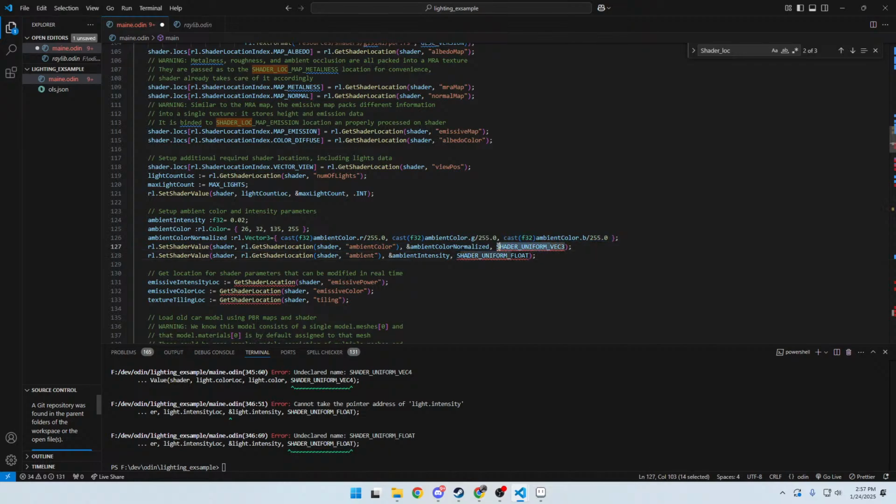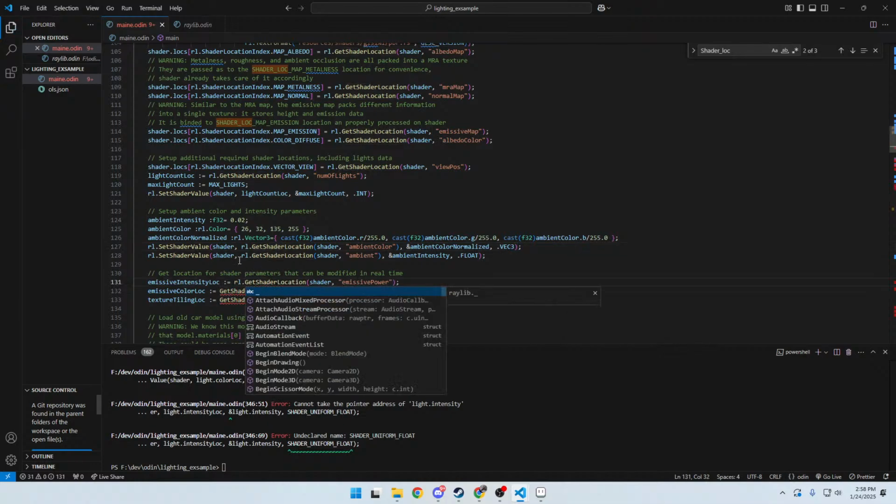It's just vec3 and float dot dot. There we go. I didn't put RLs in front of these. Whoops.